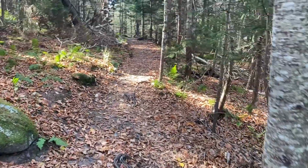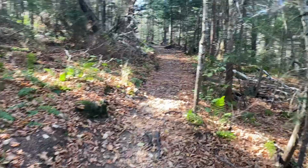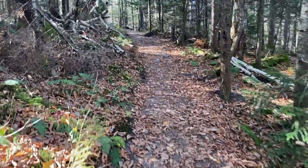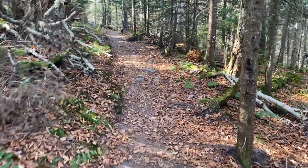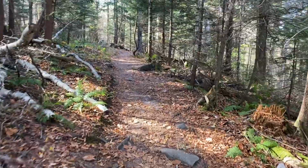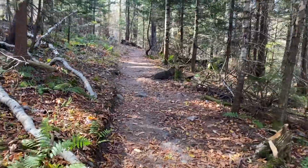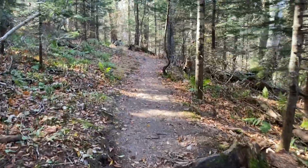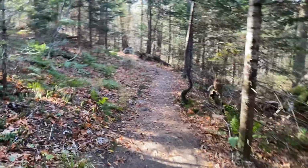And it's nice when the stairs come to an end, the trail levels off a little bit. Gives you a little bit of a break from just one little steep part left. It's not bad. But this is good motivation. You can tell we're getting there. And wait till we get to the top, I guess.